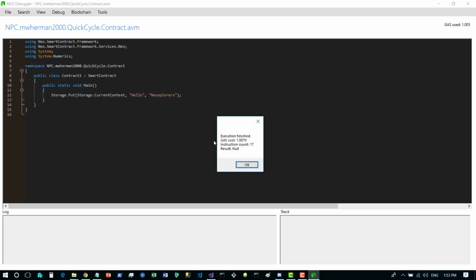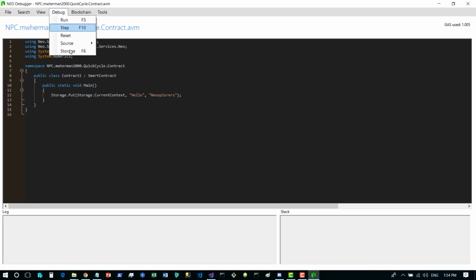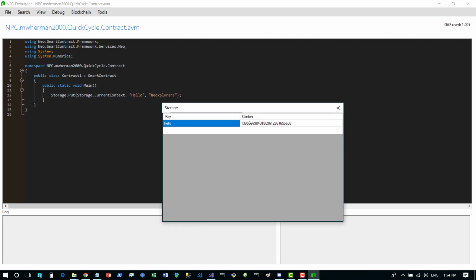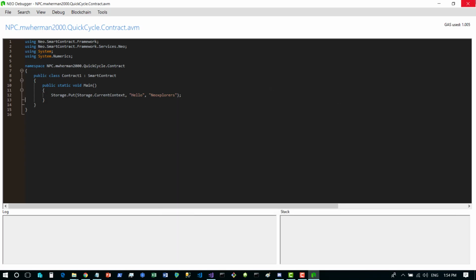And there we can see that this cost 1 gas, and that's primarily because it's a storage.put, and 17 opcodes is actually what it's referring to there. And if we go up here and look at storage, we can see that we've put in hello, and that would be the binary representation for Neo Explorers. And we can close that.